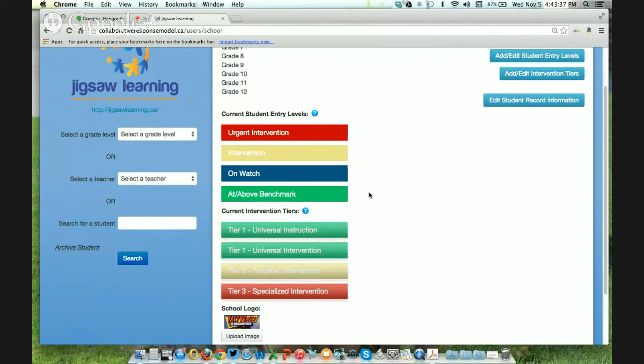Now, for all students that are being exported into the program from PowerSchool, synced in, they will be coming in at or above benchmark. This is in relation to the STAR assessments that students have been involved in. To be able to set that benchmark level, obviously those are not identified with the sync.